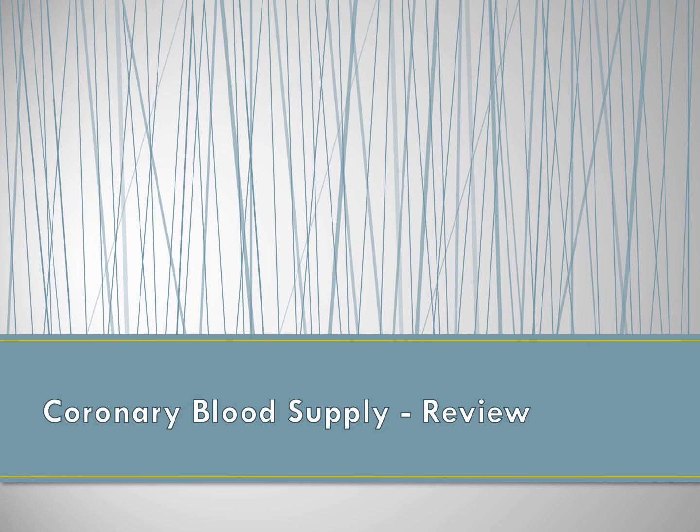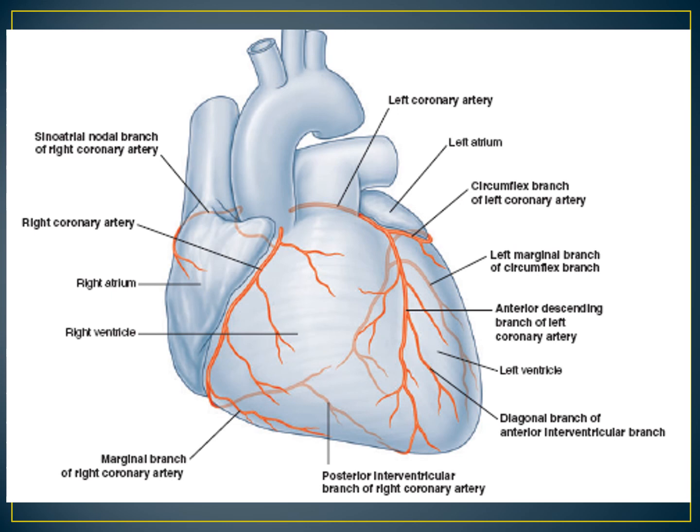First of all, we're going to go through and review the coronary blood supply to the heart. It is important to recognize that just because the blood travels through the inside of the heart, no blood is actually diffused into the heart muscle here. In order to get blood diffused into the heart muscle, making oxygen and nutrients available for contractions to occur, there must be a clear path through the coronary arteries that run on the outside of the heart and into the tissue.